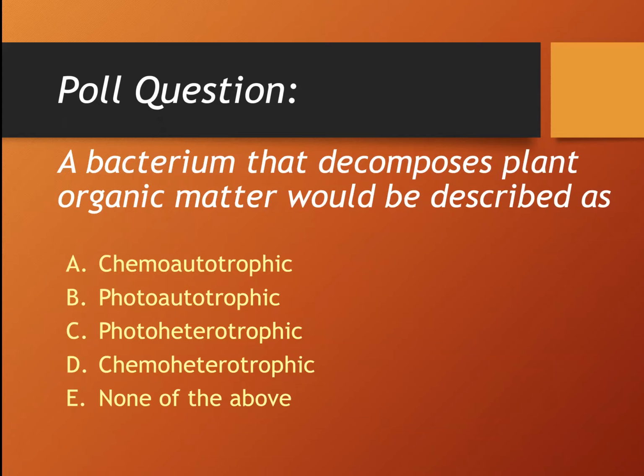But for the bacterium themselves, we would classify them as chemo, getting their energy chemically from the dead rotting material, but heterotrophic, using carbon fixed by somebody else, not themselves. Does that make sense? Does everybody see why that distinction is there? Yes? You guys can give me thumbs up. Okay, cool. All right, any questions about that? Okay.